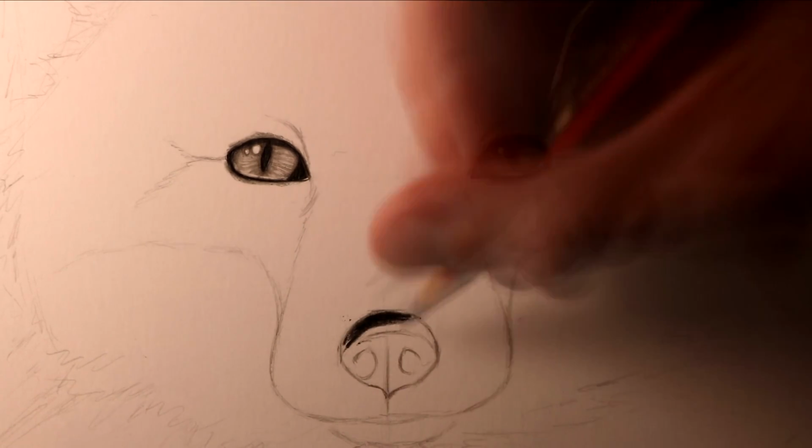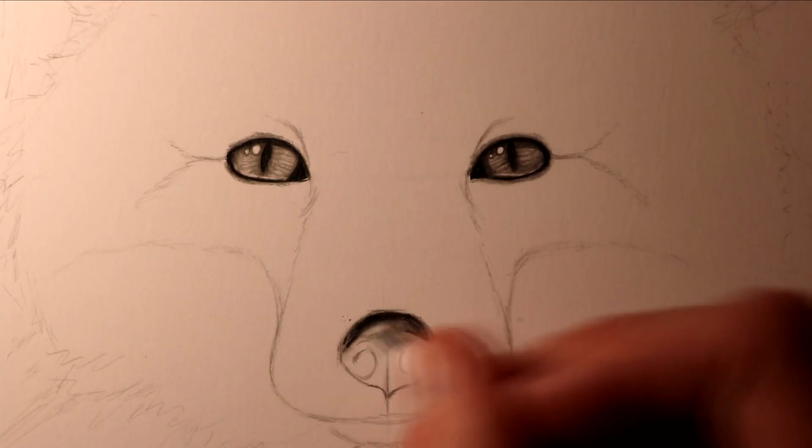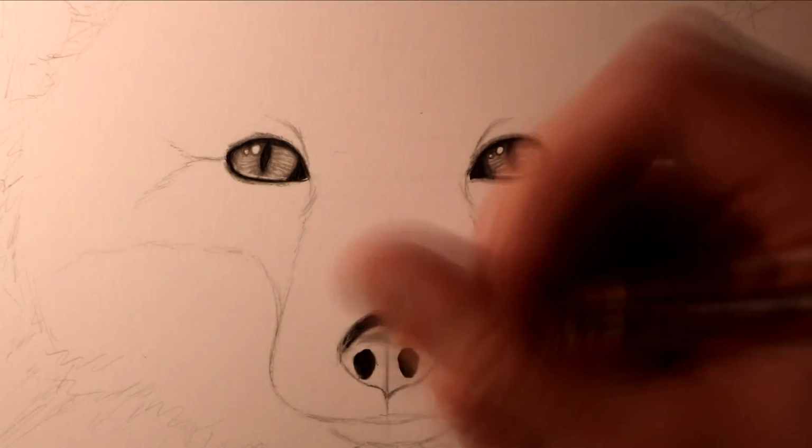For the nose, I added a lot of dark shading using the 6B pencil, but I made sure to leave some highlighted outlines so that I didn't lose all the details. And I also left a little highlight on top, again to show the light reflecting off it.